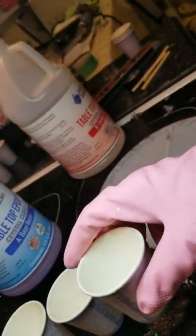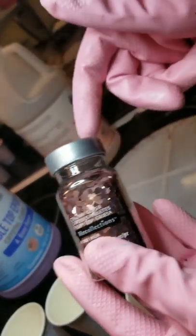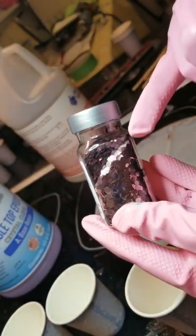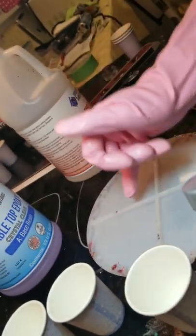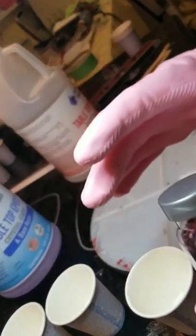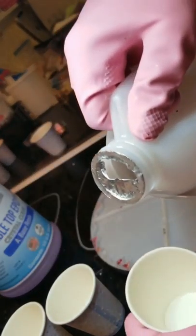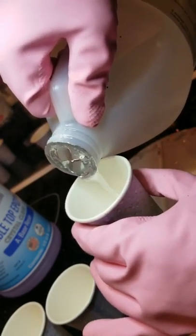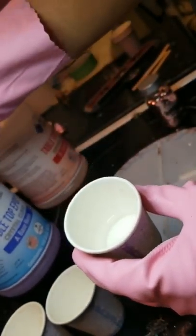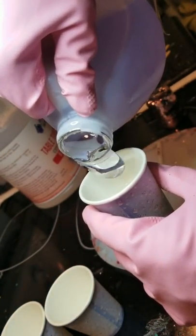So I'm gonna pour my resin and we're going to be using the sparkles today. These are rose gold, and I'm thinking of a color to complement this. I'm gonna take this one and pour half of it — see that? That's half. Now I'm gonna take the hardener — this is Part B and I'm gonna pour half. This is a lot thicker, see how thick it is?